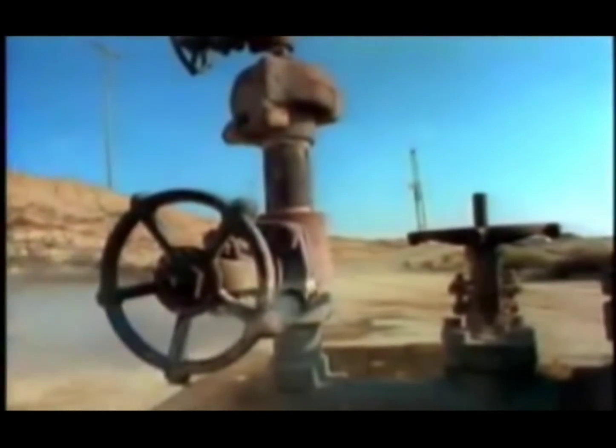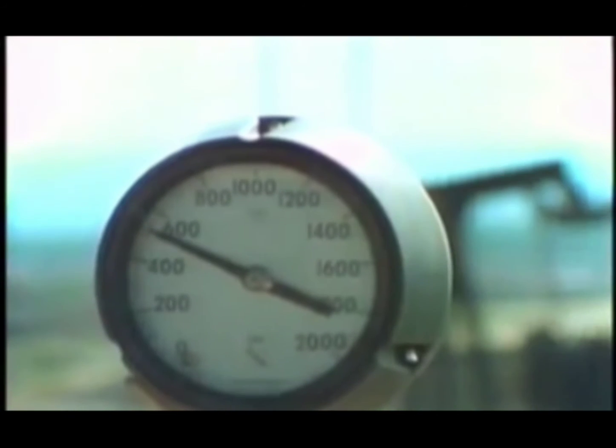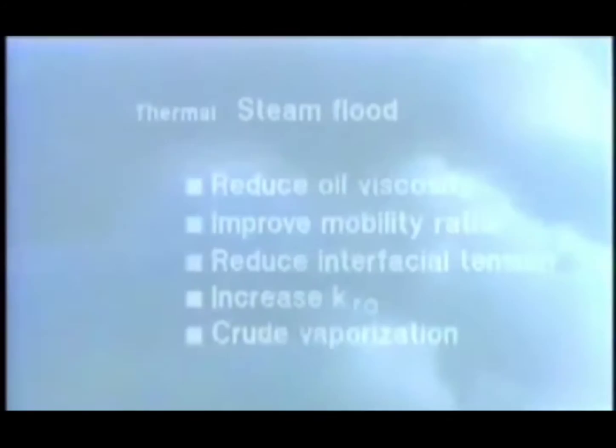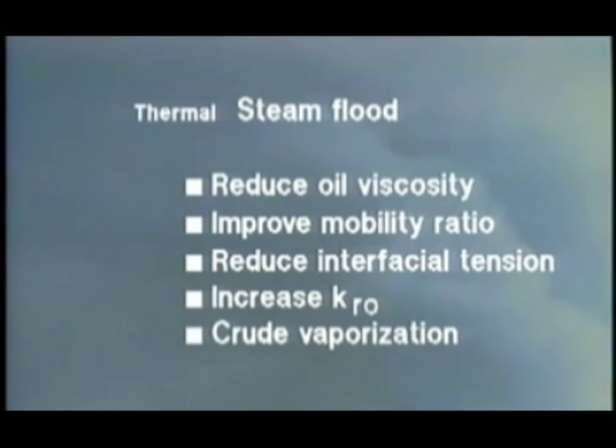Thermal processes attack the problem of an unfavorable mobility ratio and residual oil saturation by heating the reservoir and its fluids. The heat is added either through the injection of steam or hot water, or by actually burning some of the oil in the formation. The most important effect of adding heat is the sharp reduction in the oil viscosity, and with it the resulting decrease in the mobility ratio.